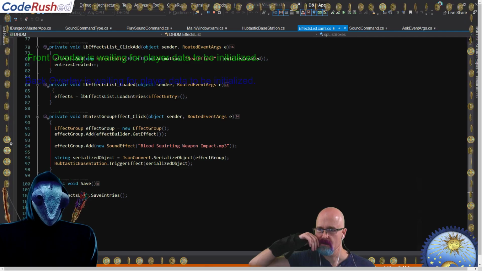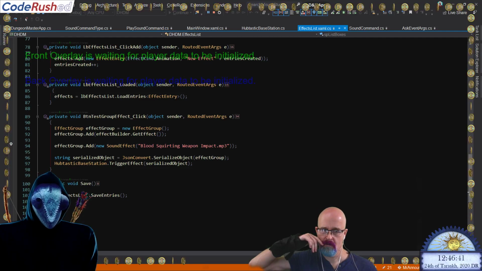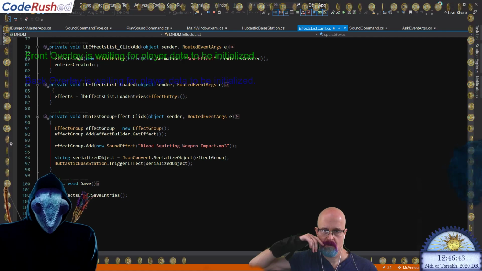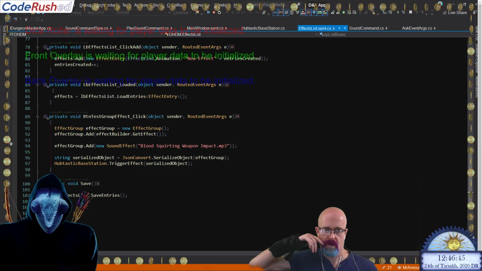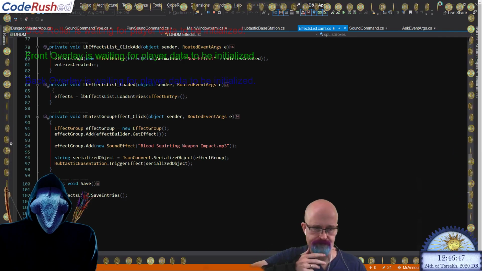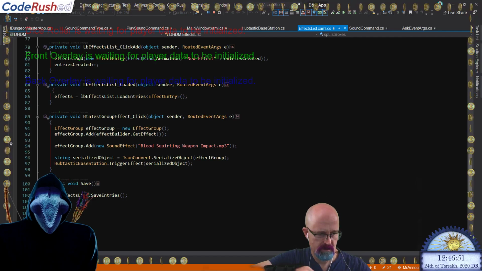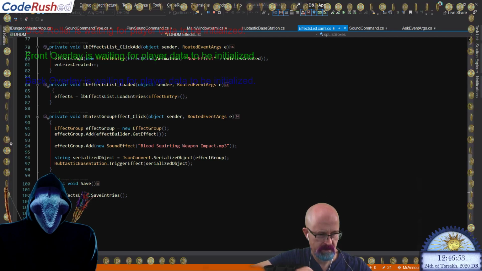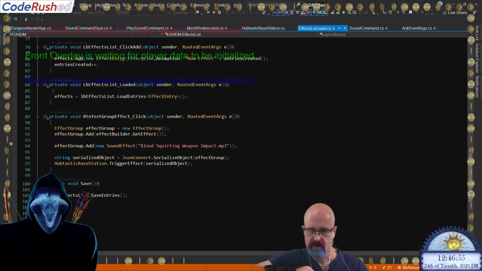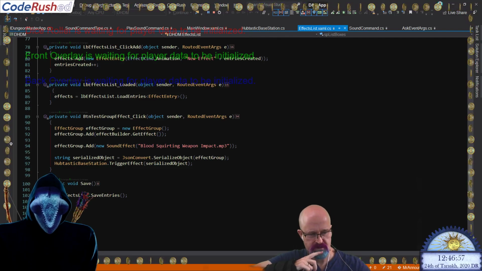And the dice. Okay. Do we have control on the main stream? Yeah, my Stream Deck.